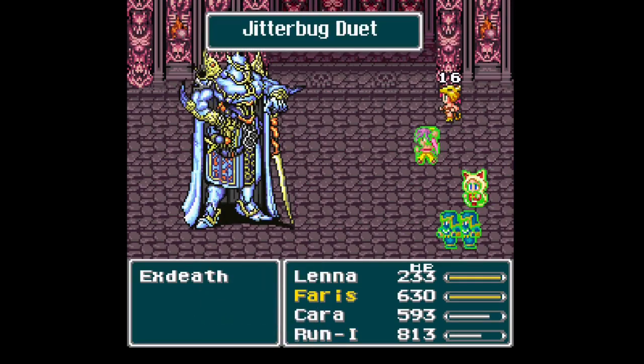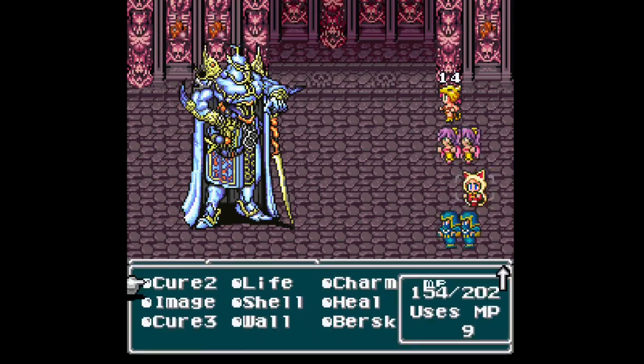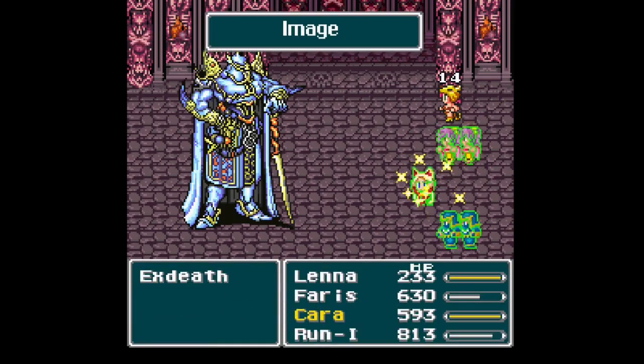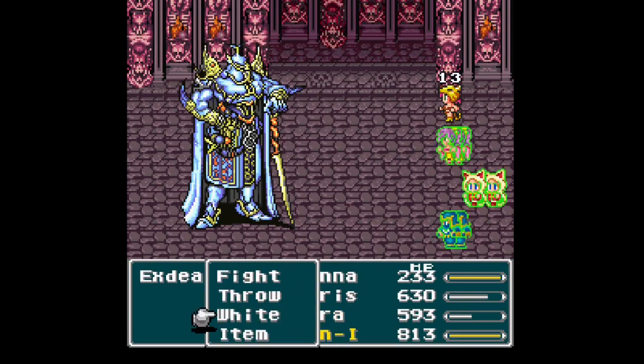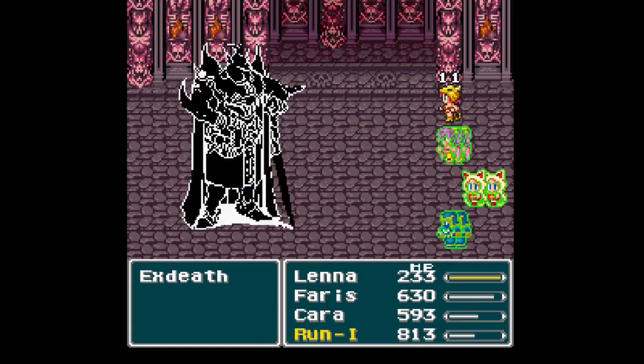But especially with Image status, you can completely nullify his physical attacks. And with Shell status, you can at least mostly survive his magical attacks by halving the damage, and if you can keep healing up, you can actually survive as long as your magic points hold out for healing. So it's annoying to have Dispel coming all the time. That's one of Exdeath's little quirks, is he will dispel you quite a lot.